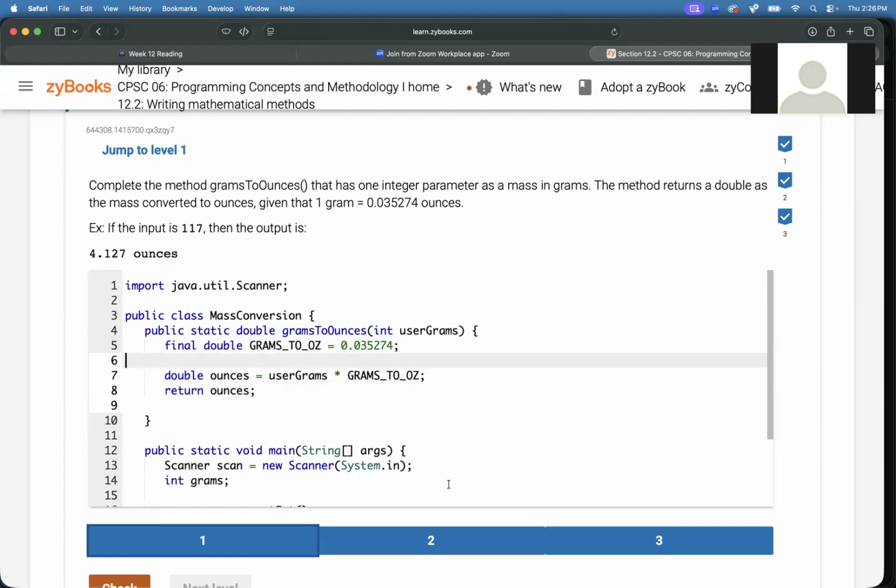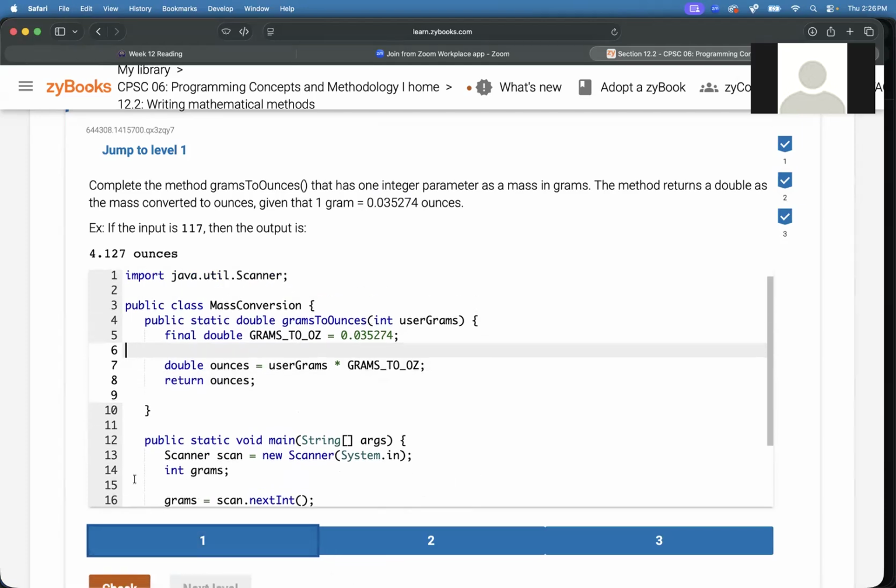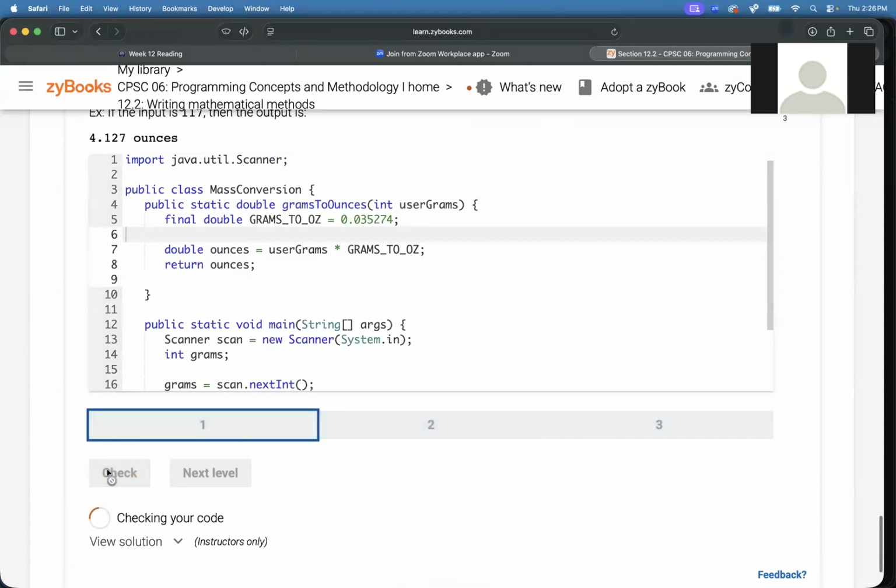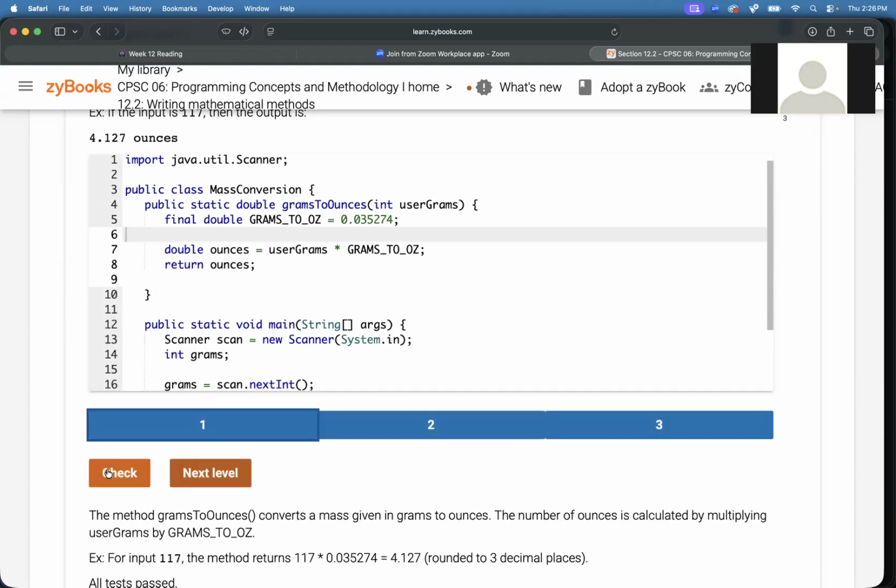Okay. Now I'm going to do this and then I'm going to make a small modification. All right. So that worked. Now the modification I'm going to make is simply this. So I have a line here that calculates the number of ounces, and then I return the number of ounces because that's the answer. But this didn't need to be two lines.